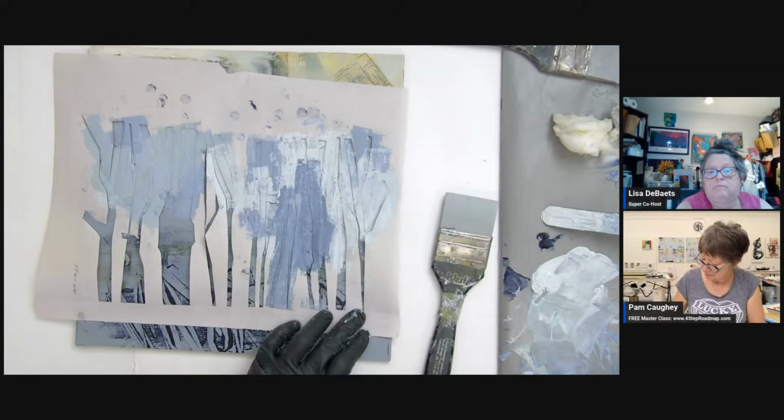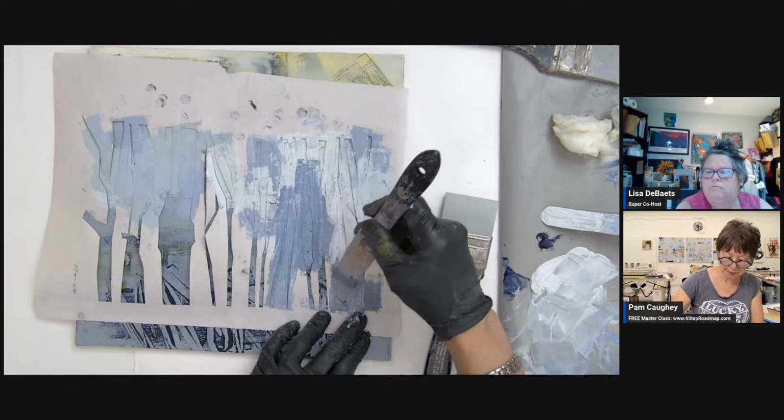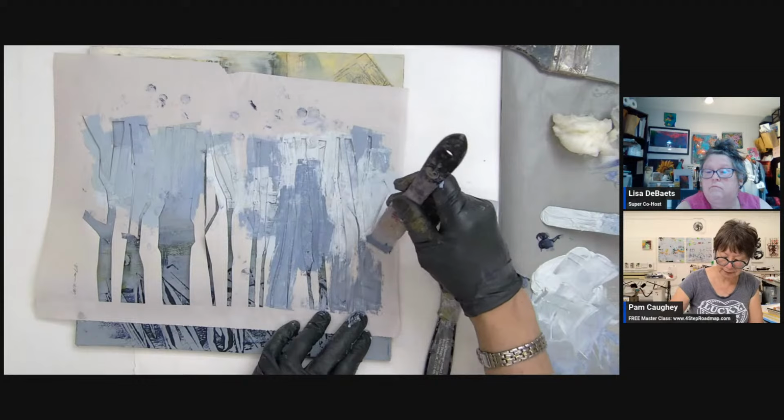Mix it really well. So I am mixing some color on the painting itself, but I'm also mixing some on the palette because it's easier to do it that way. So now I'm coming up from the bottom to the top. Notice the direction of my tool is going this way instead of coming down that way. It's going to meet up with that lighter color. And I'm not able to blend it too well to go from dark to light.